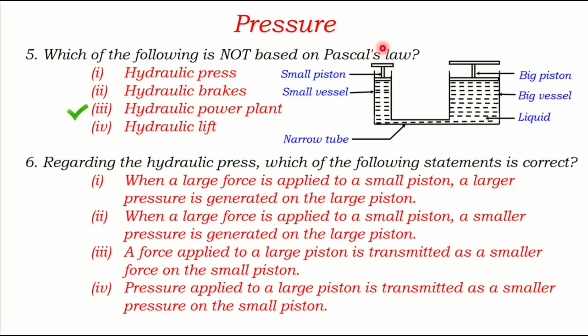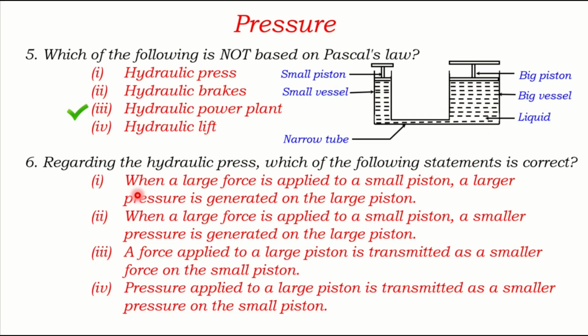You are taught in class, when a small force is applied on this small piston, then it exerts pressure in this liquid, and the same pressure is transmitted to the big piston. And small force applied on the small piston magnifies to very huge force in the big piston. This is the working principle of hydraulic press. The pressure in both the sides are equal.